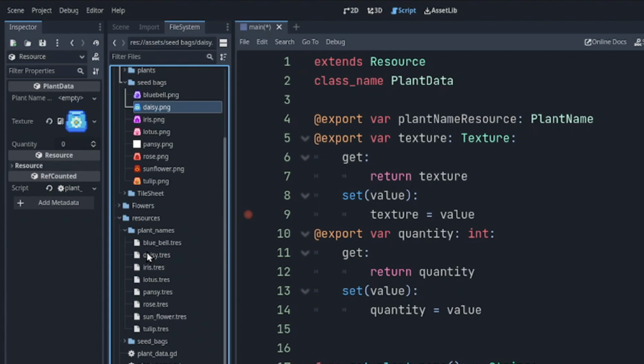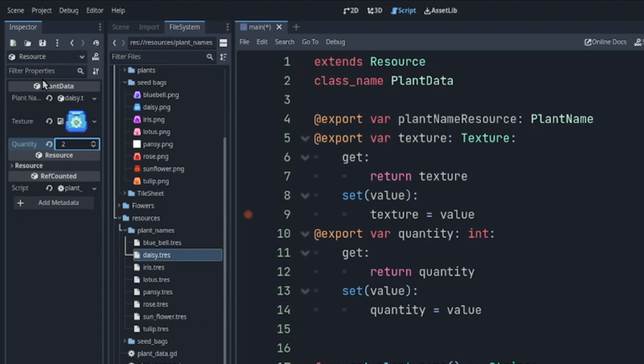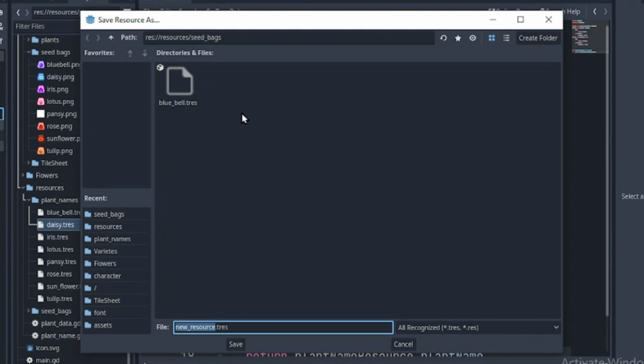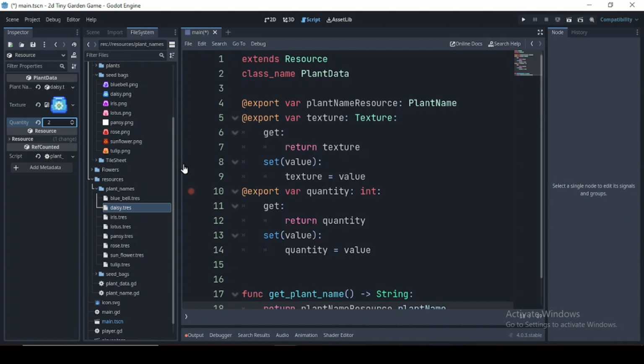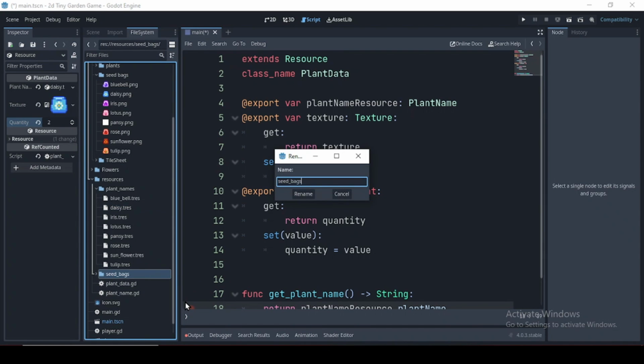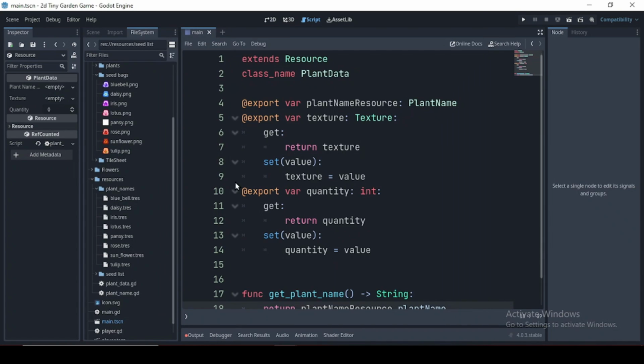So drag a sprite, drag the plant name, we'll set the value, click save, and rename this to Daisy. Click save. All right. Now we can do this for the rest. Actually, instead of seed bags, let's rename this to seed list.